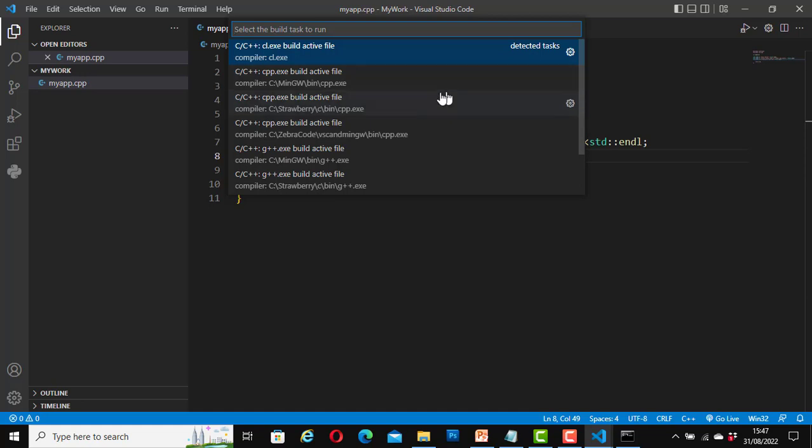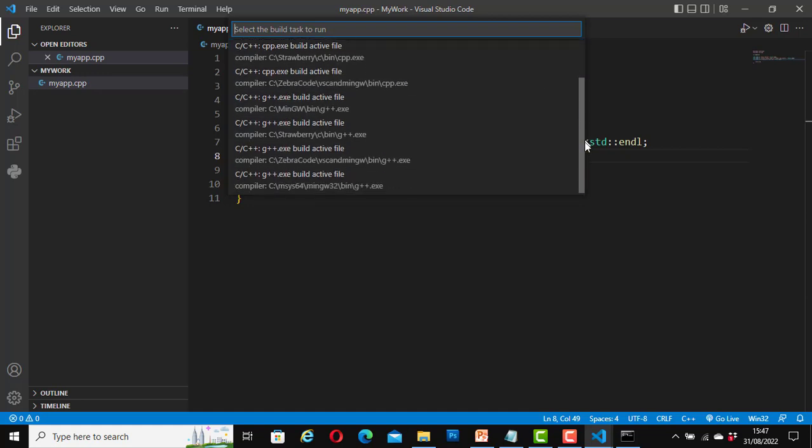Yours may have been installed on the C drive, that is C:\MinGW\bin, but if that is where you installed it, look for it here, the one that says C/C++, then g++, which is this one here. If that is where you installed it, this is the one you are going to get.